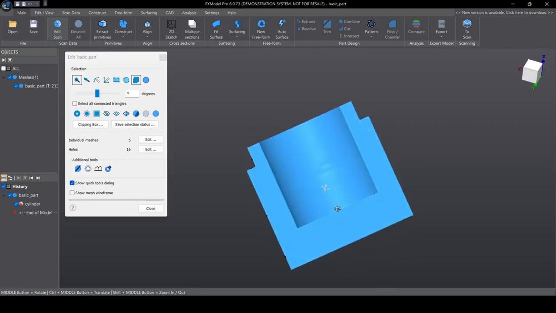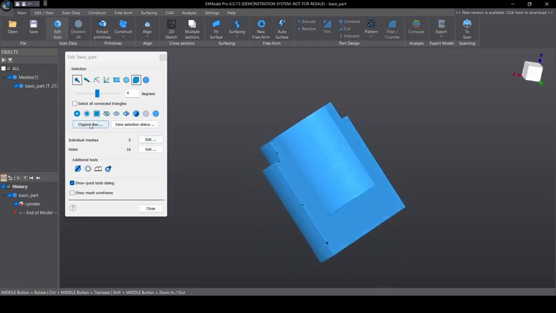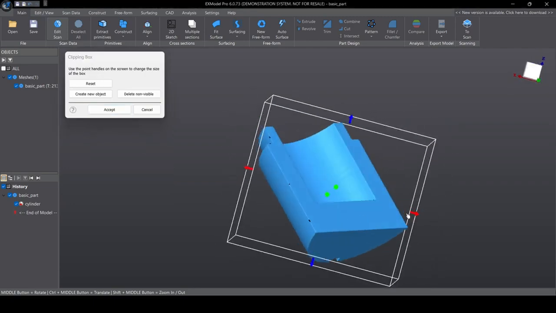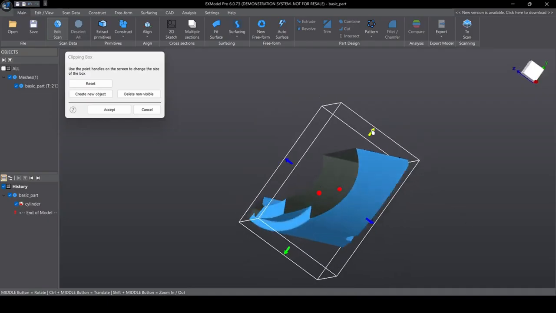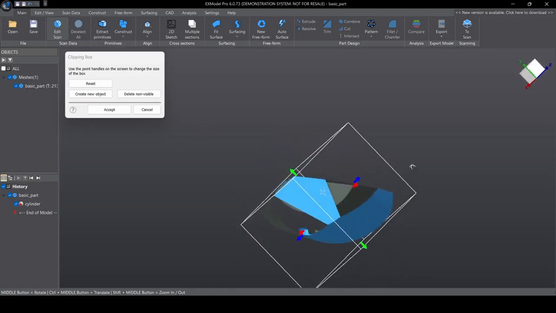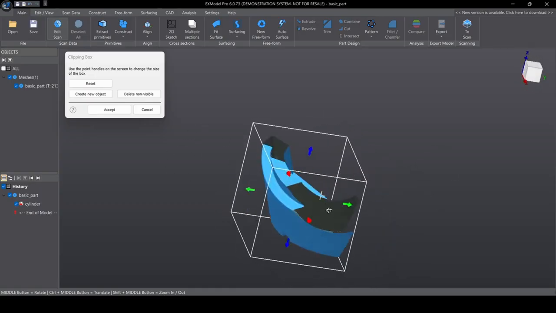There's a nice thing about the clipping box option: when you've made your clipping box, you can choose to create a new object, to make the triangles inside the clipping box a new object.